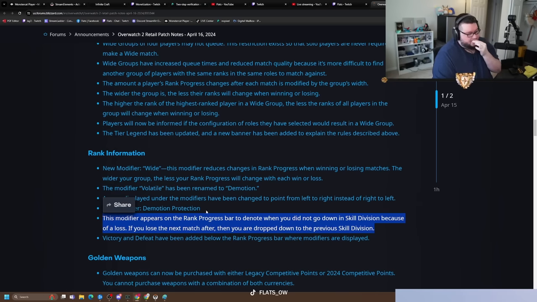Okay, so small thing about this. I don't know if it's changed in this patch, but the demotion protection is kind of smoke and mirrors, because if you lose the next game, you still lose 2 games worth of rank. There is no protection. The only thing is you just don't lose the rank you see on your screen. But you did lose the points, they're gone, and you are in the next rank already. They just haven't changed the front facing screen.